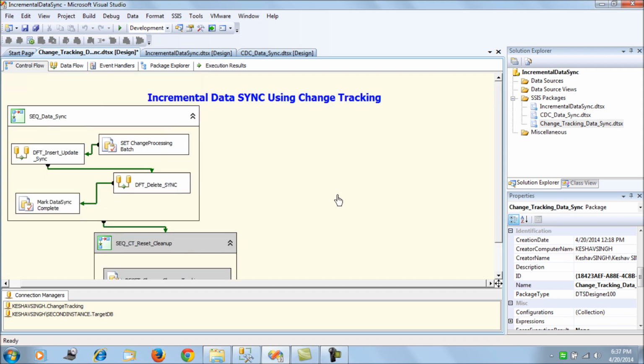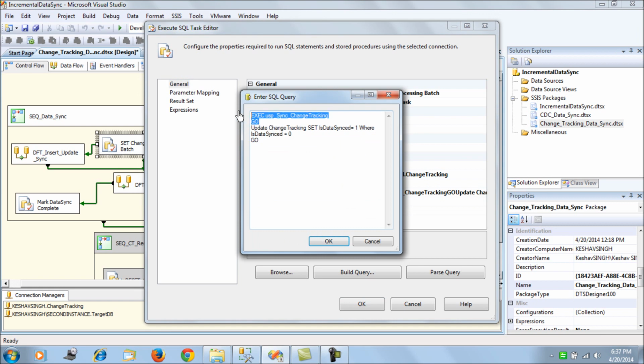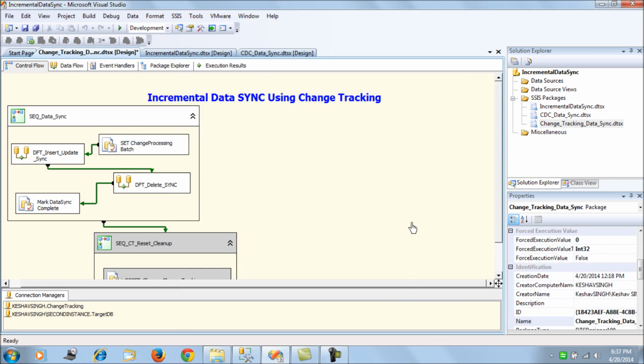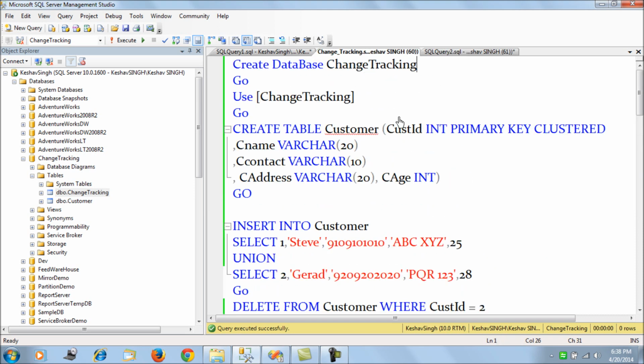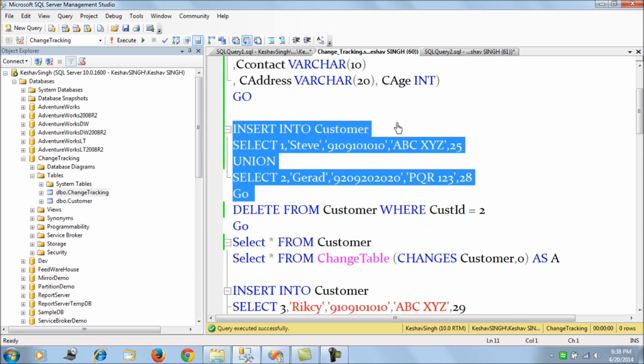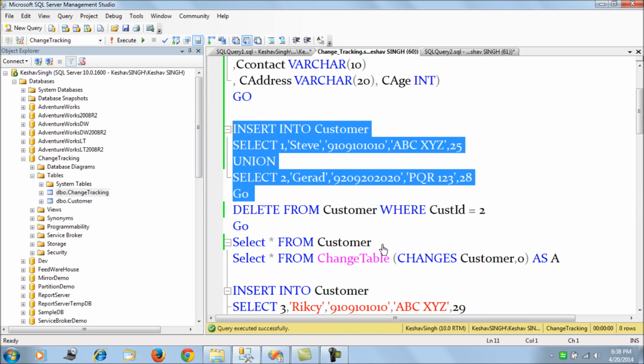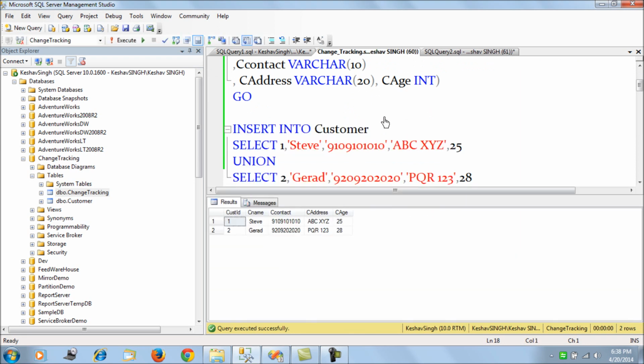So I leave that option to you, and what I do here is I just go on to my data sync portion. For the data sync portion, I have created a stored procedure first, and then I have done a couple of things. But before I jump into the details, I would like to show what is happening in the background. So let me try to insert two records. Since we've already enabled change tracking, let's go and insert two records into the customer table. So I have inserted two records, and my production table is currently empty, and I need to get this data synced up from my production.